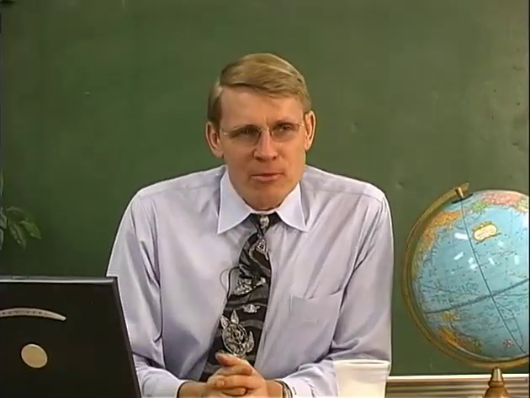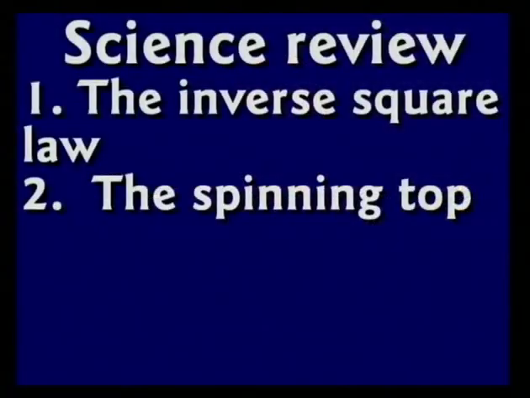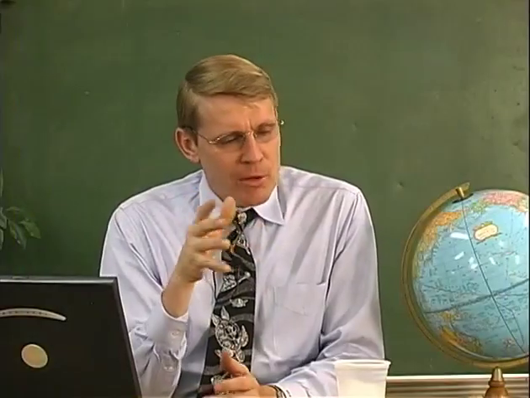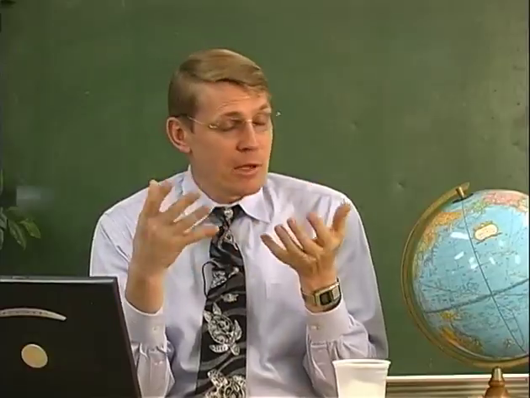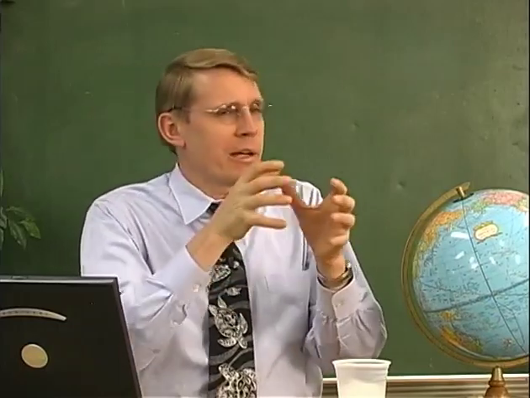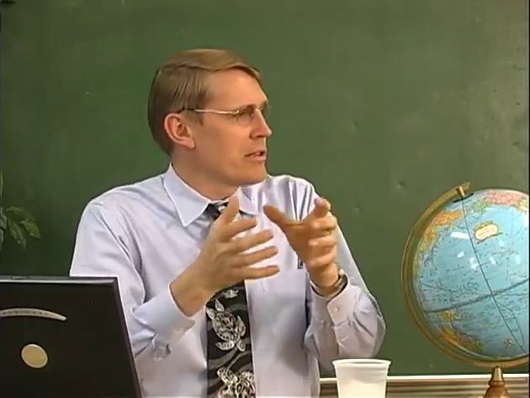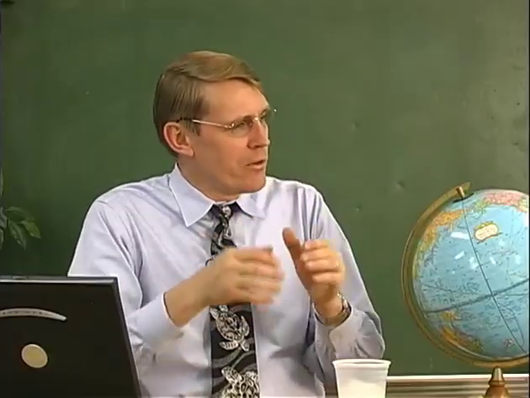Next thing you need to remember, or refresh your mind, or learn new, is that a spinning top behaves in a very particular manner. If a spinning top is hit by something, it will wobble, and a gyroscope will do the same thing. It follows a surprisingly predictable pattern. Let's say we have a gyroscope spinning on the table, and we thump it with something, throw a rock at it. It wobbles over 20 degrees and comes back up. Then wobbles over 15 degrees and comes back up. And wobbles over 10 degrees. As it wobbles, it'll follow a pattern.